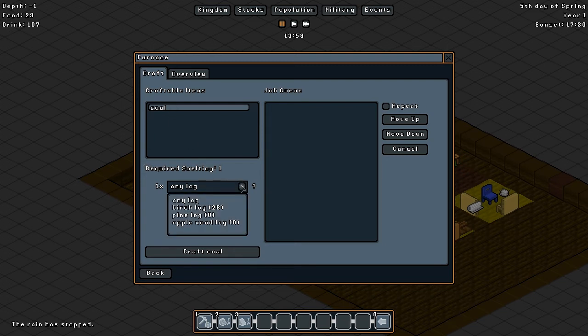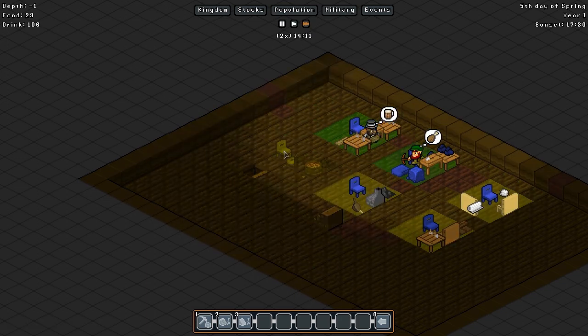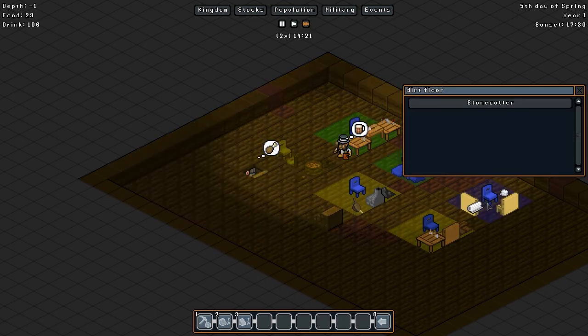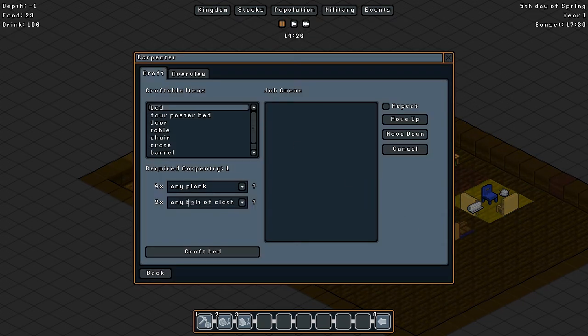We can craft coal. Oh, it's like crafting charcoal from wood logs. I did not know you could do that. That's good. Yeah, how are these guys going? How much fiber? Yeah, let's build a few more bolts of cloth so we can make a few more beds.